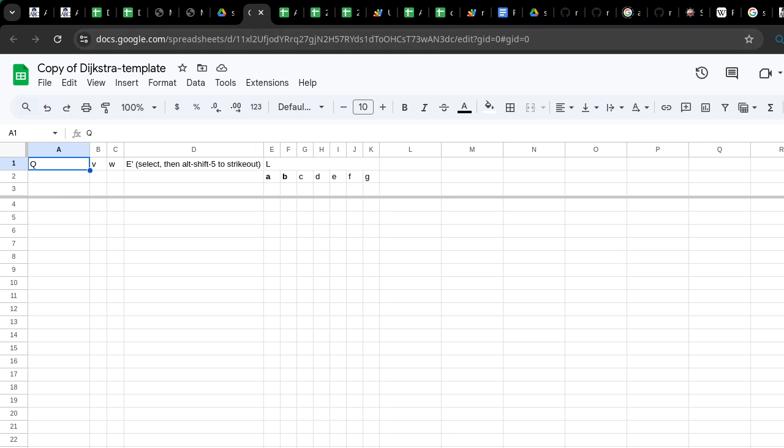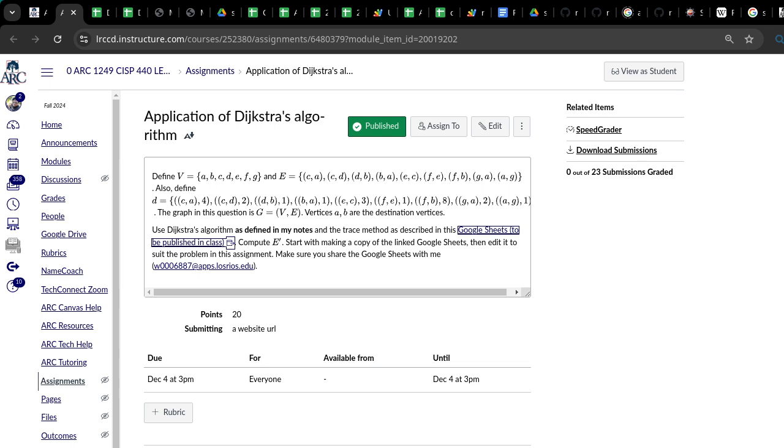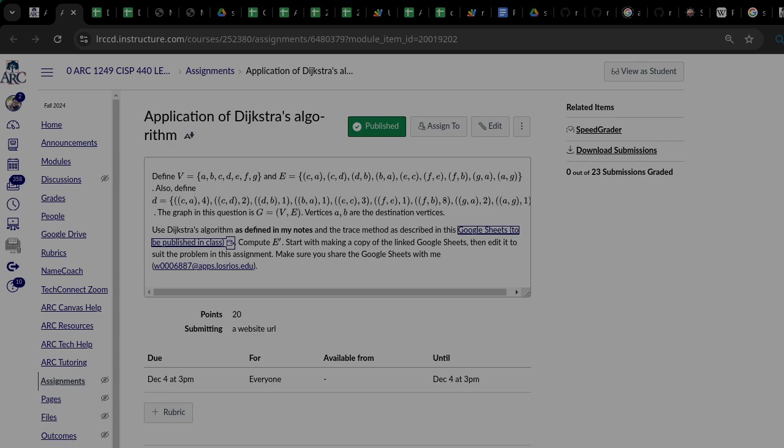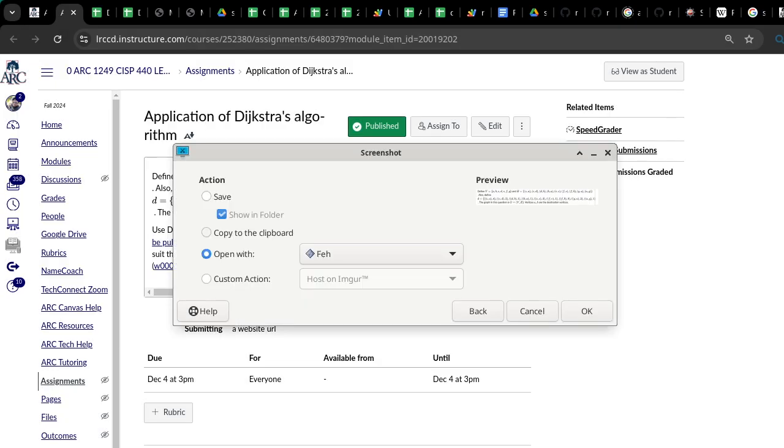All right, so I'm going to use this particular spreadsheet to solve the question, the homework assignment. And then it is helpful to get to the description. Okay, this will work. I don't really need to look at the graphical representation. This works better for me.